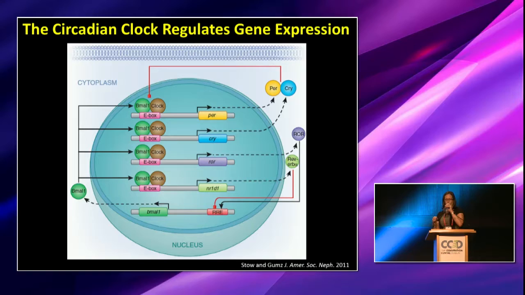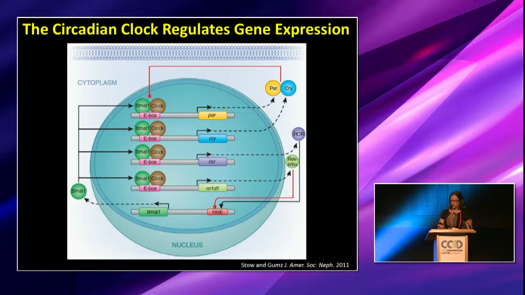So my colleagues this morning have illustrated nicely for you the transcriptional mechanism of the clock. And for anyone who came in late, I'll just briefly review here that these core clock proteins, BMAL and CLOCK, transcribe and activate other clock genes, including Period and Cryptochrome. And these transcription factors function in a series of feedback loops that also involve nuclear receptors.